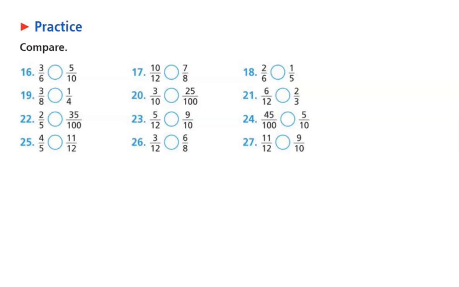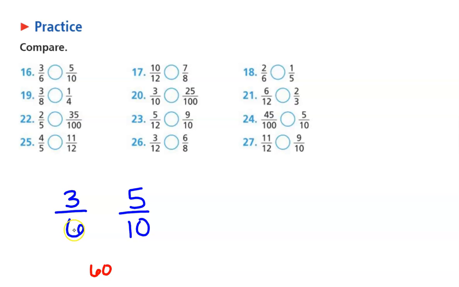So let's look at number 16. We've got 3/6 and 5/10. Again, my best advice to you guys is just to know that you've got those 3 different ways that you can look at it. First, can't do anything times 6 to equal 10, so I can't use my first method. My second method is that I could just simply multiply 6 times 10 to equal 60. But that third method is to try to find something smaller that will work.